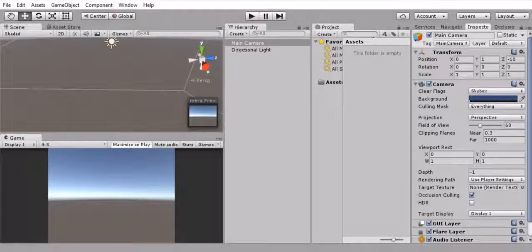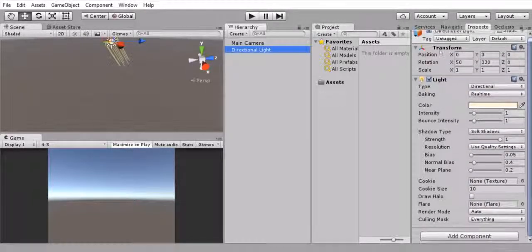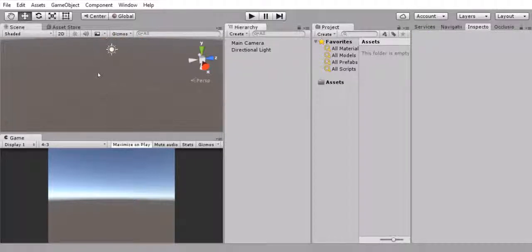So here's the project view. This is where all your files will be, and your models and stuff like that. And this is your inspector. This is where you will see, when you select an object, all its properties. So this is a directional light, and it has a light on it, and you can change stuff around here. I'm going to keep it at the original settings though. Okay, so once you're done getting to know Unity, we're going to go ahead and start to make stuff.